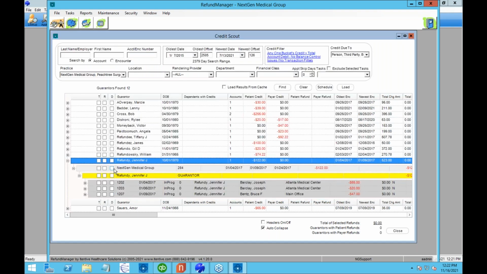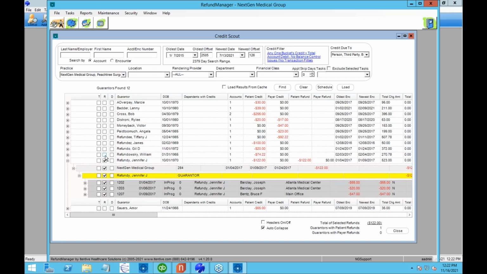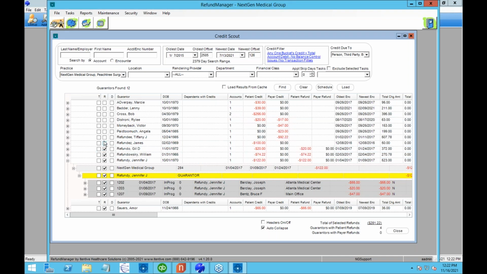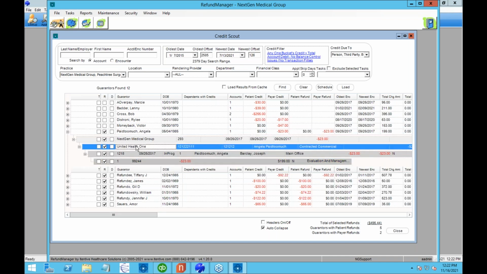Again, the other tools are available in here if you want to research it further, but because I have a couple more minutes to finish up, I'm going to go ahead and pick Jennifer as a refund, and along with hers, I'm going to pick several others just to show you how quick this is. So we have various alerts that can be configured. I've picked a couple that had refunds going back to the insurances. So in this case down here, the money belongs to the insurance with the policy number.